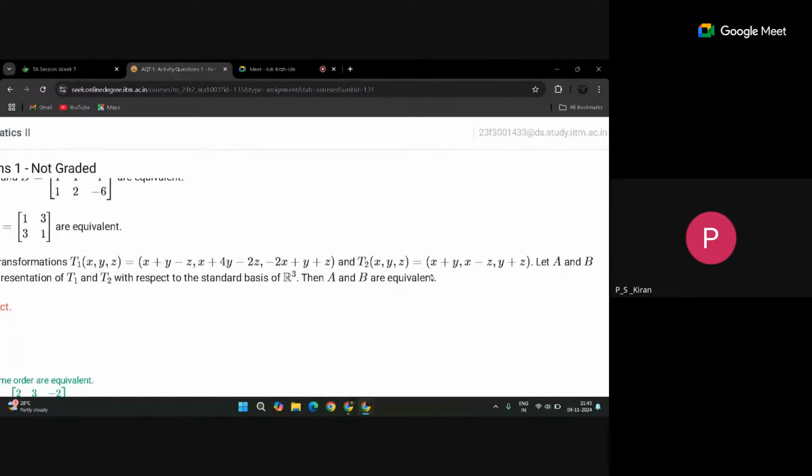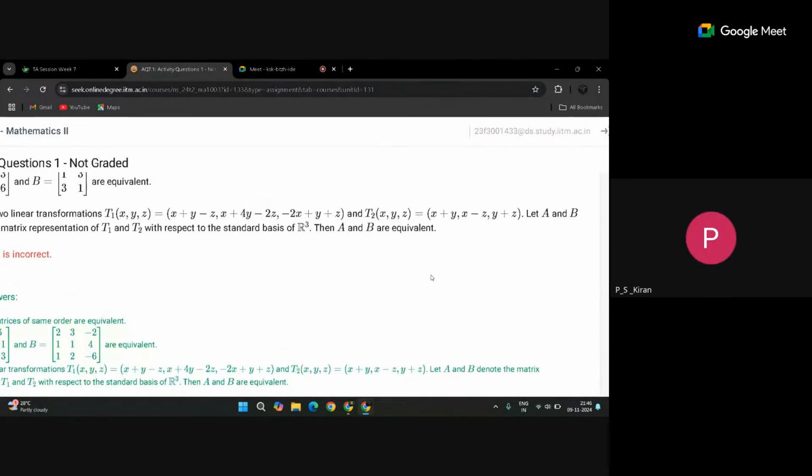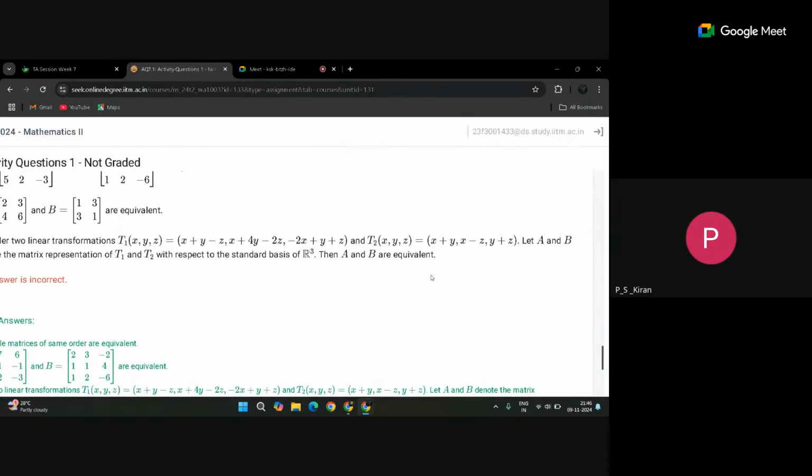So in this case, we can apply a trick. We can take the coefficients directly, the coefficients of each element from the transformation. So x plus y minus z, from those we can take the coefficients as the rows. For A, how many rows will you get? We get three rows for matrix A and for matrix B. Is it going to be a 3 cross 3 matrix? Yeah, we get a 3 cross 3 matrix for A and B as well. For B, we get actually a 3 by 2 matrix. And for A, we get a 3 by 3 matrix.